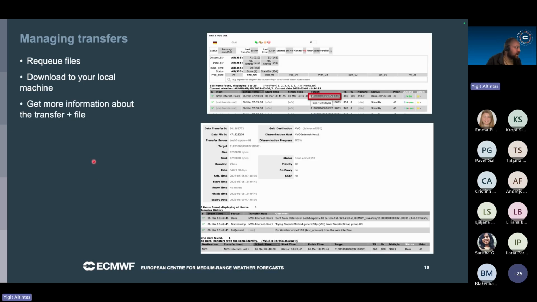The next one is that you can get more information about the transfer and of course the file. So when you actually click on the file, it will open a page like this on the bottom, on the second image. So you can see many things here: the sizes, the times, messages, like when it queued, for example, or when it started transferring. And you can also see any similar files in the bottom of the page. I'm gonna come to here in the live demo for a deeper look.